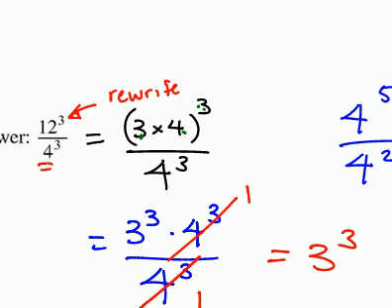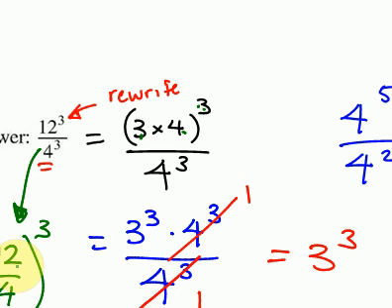Say that again, Suleiman. Oh, so here's another way, yes. Here's another way of doing it. Suleiman said, hey, Mr. Lee, the exponents are the same, so can I just combine it together as 12 over 4 to the cube? Is that what you're saying, Suleiman? Yeah, you're right. That works too, because what's 12 divided by 4? 3. What's 3 cubed? Well, that's the same answer here. That works too. Okay.